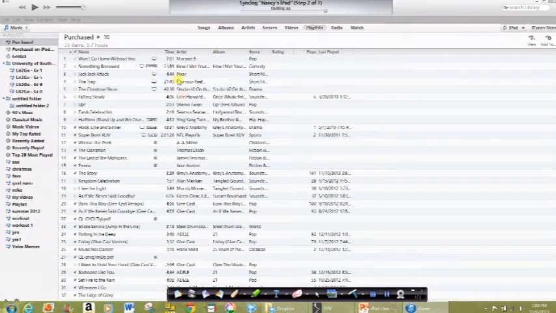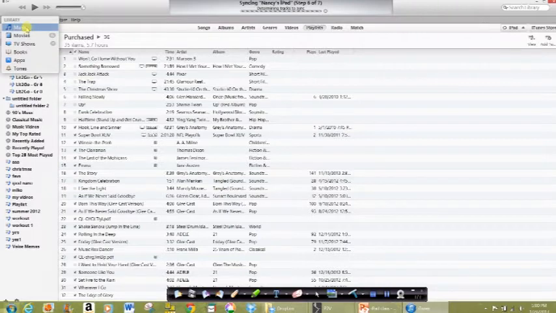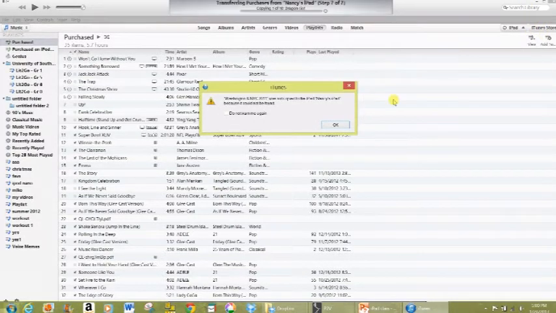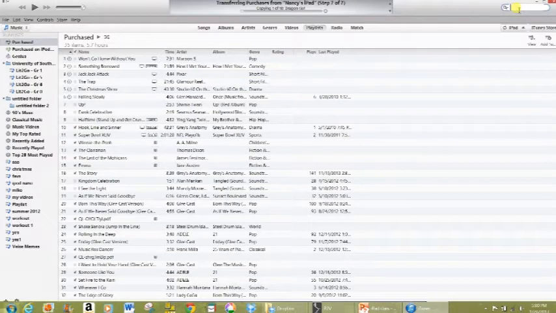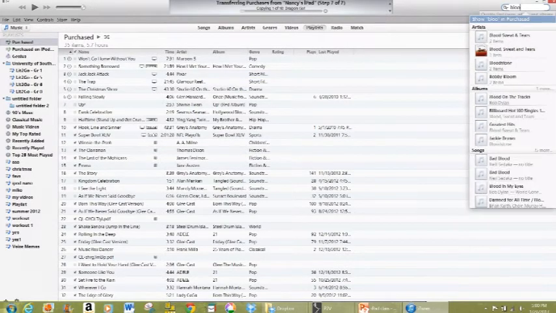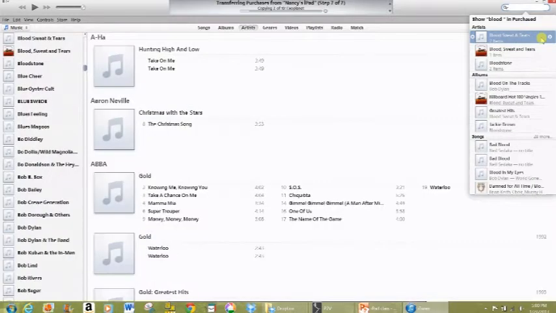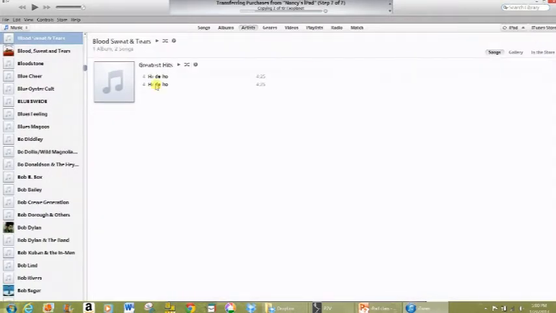You might not be able to see it, but then if, let's see. They just redid iTunes, and I have trouble navigating it. Search library. So it was Blood, Sweat, and Tears. Okay, Blood, Sweat, and Tears. Here it is. 2 items. How did we get to that screen? This is just iTunes, and there's a little search right here.